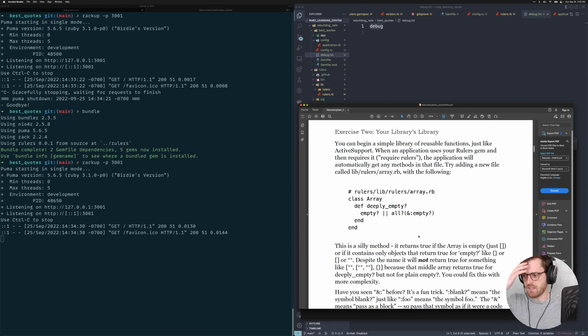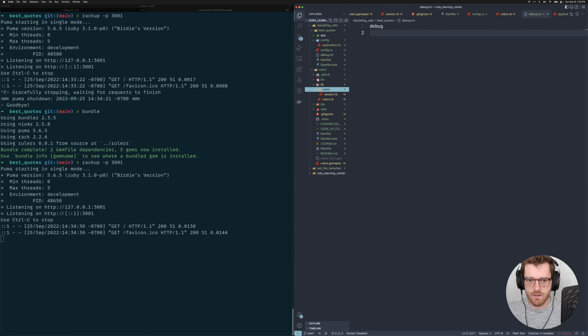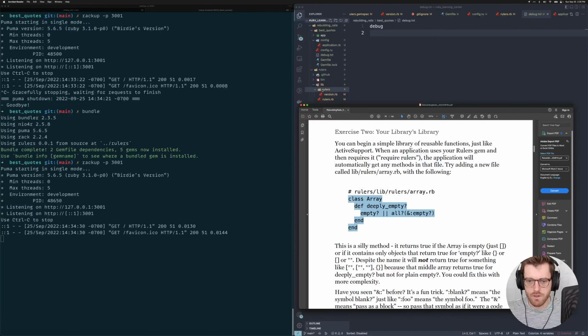So one thing Rails does a lot is it adds various extensions, helpers, and other things to it. Deeply empty, if we actually wanted to do that, it's a little bit more complicated. Where was that put?